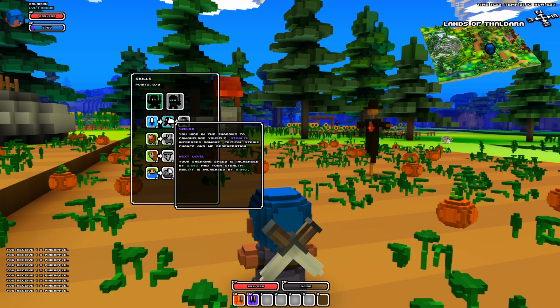You can hide in the shadows to camouflage yourself. Stealth increases damage, critical strike chance, and MP regeneration. Next level, your sneaking speed is increased by 3.64%, and your stealth ability is increased by 9.09%. So sneak and stealth are two different things in this game. That is good to know.